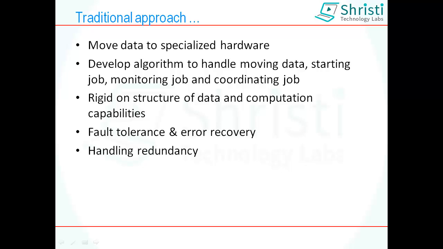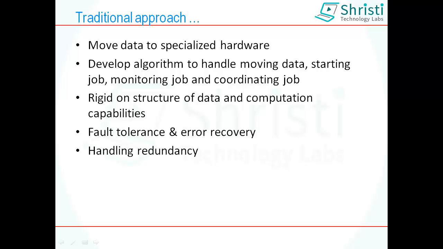Okay. So in the traditional process, how they do it is they move the data. So you have NAS and SAN, right? NAS and SAN are meant for storage. They take care of duplication and redundancy. Even if one disk crashes, you still have the data. SAN and NAS are very popular, right? When you back up, if a company backs up, they always give you a mount point, right? That's nothing but sitting in a NAS or SAN. So that's how they store the data, and then the high performance system is sitting separately.